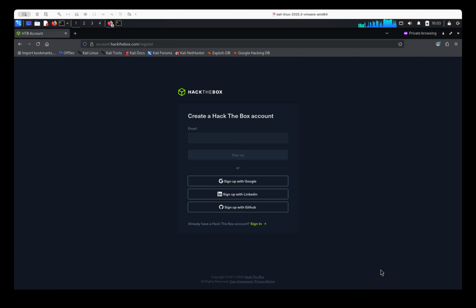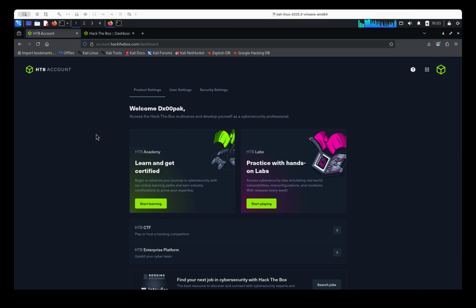You have two options here. One is to use Google, which is the fastest way to do it if you have a Gmail. If you do not have it and you don't want to, you can always sign up using any other email. So those are the two options you have. Create the account and then sign in using your username and the password or the email. Once you create the account, you might be taken to a page that looks like this.